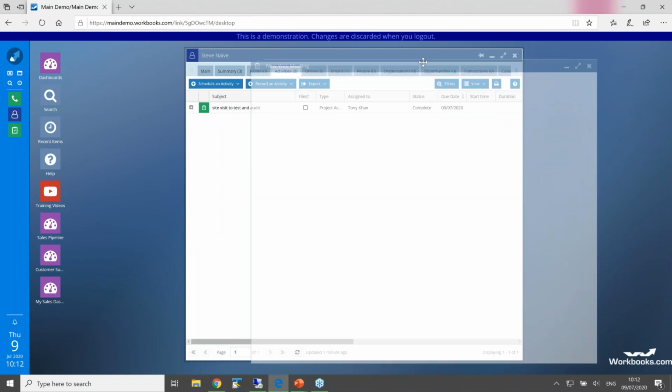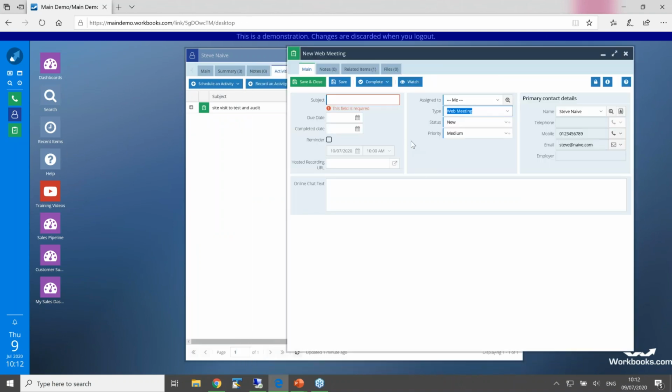So let me briefly show you how I created this as an option. There's a few different component parts. First of all, I needed to add a new entry into this pick list called web meetings.